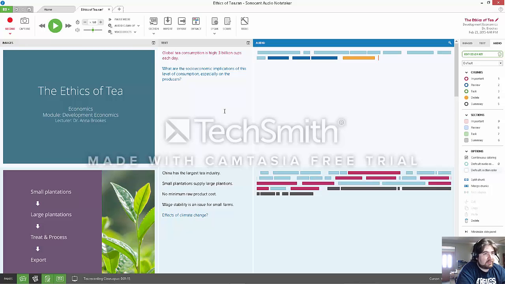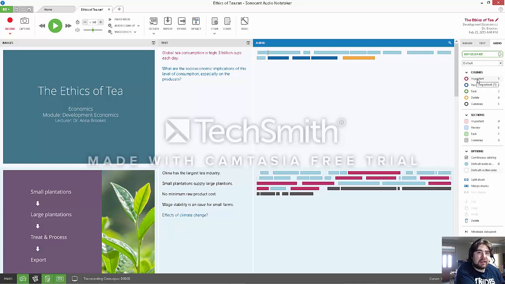The way that this works is it records and automatically chunks the audio into these visual bars based on natural pauses in speech. So each one of these is a sentence. If I were to hit play here: "We're going to consider the ethical implications." And this is where she would take a natural pause, here in this break.